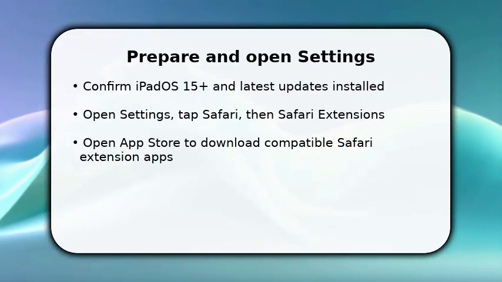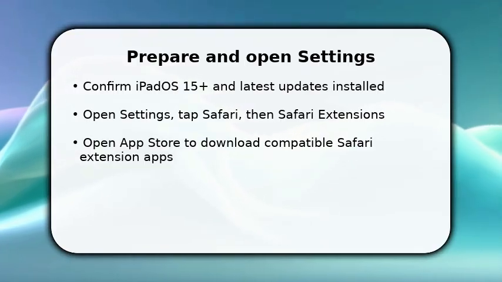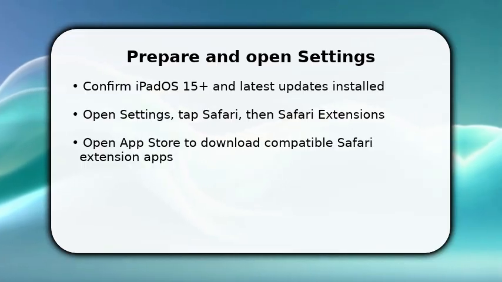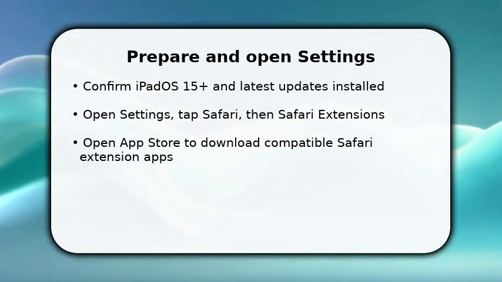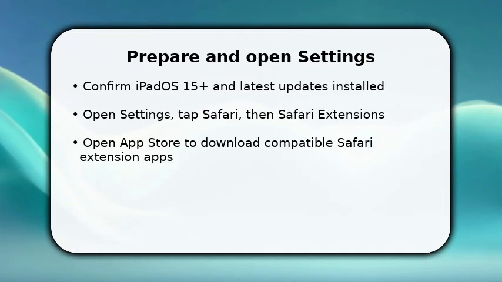You'll start by confirming your iPad is up to date and that Safari extensions are supported. Once done, open Settings and go straight to Safari. You're not changing home screen layout, you're enabling an extension. Make sure you also open the App Store and search for a Safari extension app you want. Tap Get or Install to download it.